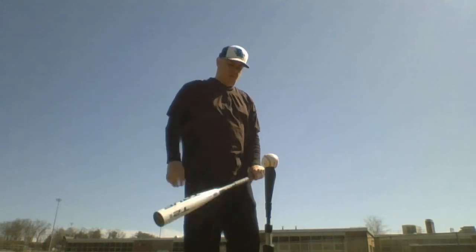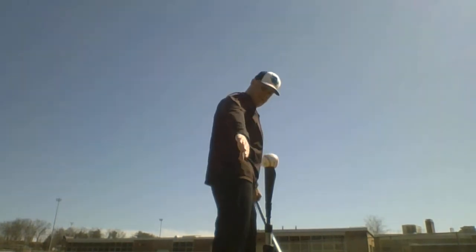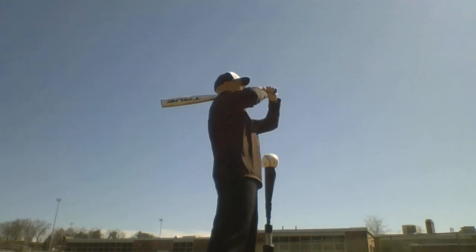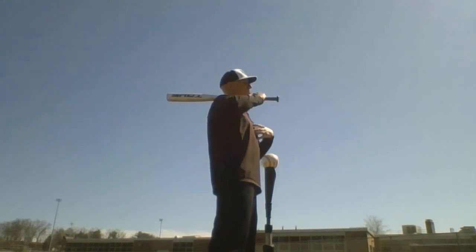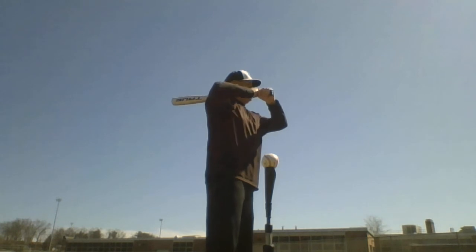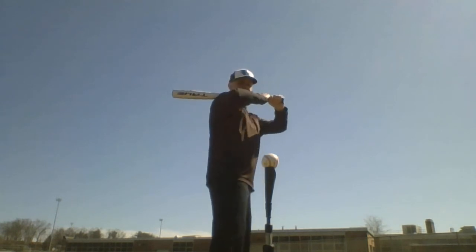Okay, so first we're going to review the 90-degree drill, which is when you stand 90 degrees to the T. Knob is up. To stretch the entire core and the trunk, you want to make sure you're turning everything together. That's your pelvis, your back, your core, the entire trunk is moving as one unit, you see?